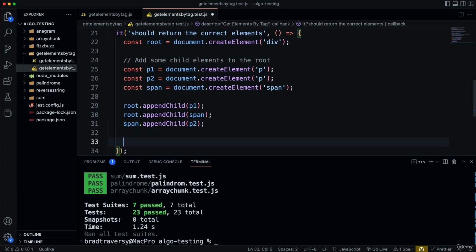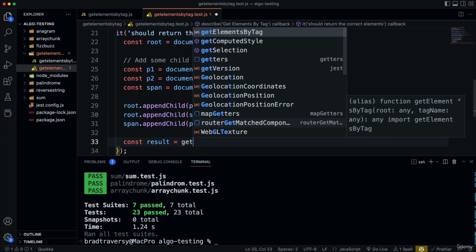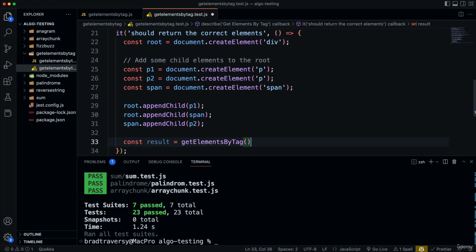All right, now let's create a result and say getElementsByTag. We're going to pass in root, which is this right here, which is the div, and the div has inside of it the paragraph, span, and then the second paragraph. And we want to search for paragraphs.